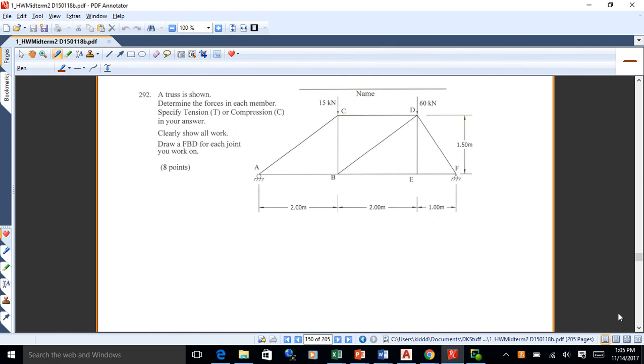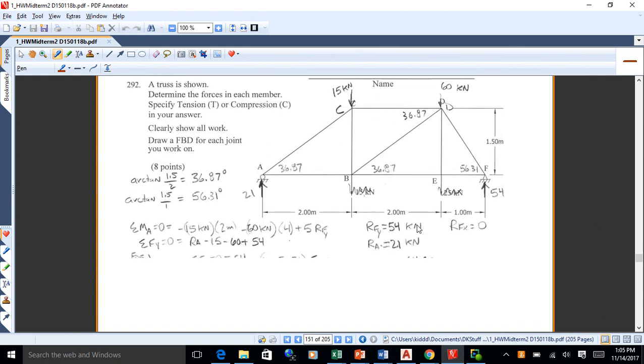So there's a series of steps for working through these things. The first step is to find the reactions. And then I also do the trigonometry to find the angles. So I want the reactions and the angles when I first go through these, okay? So that would be the first thing that I would do.